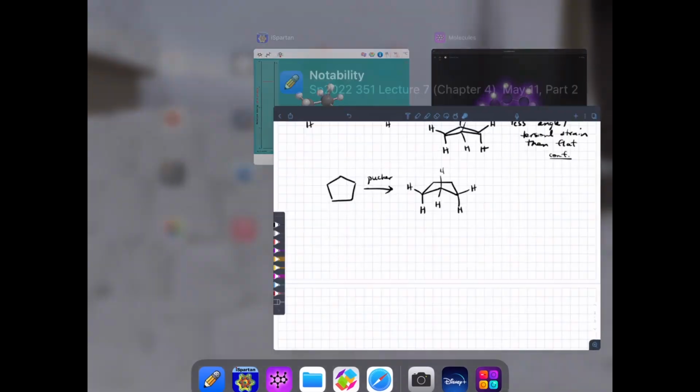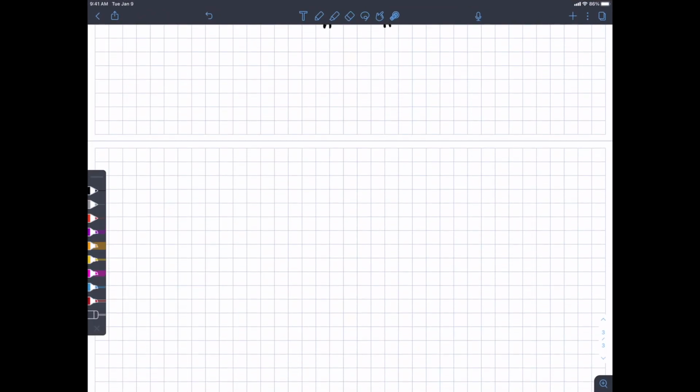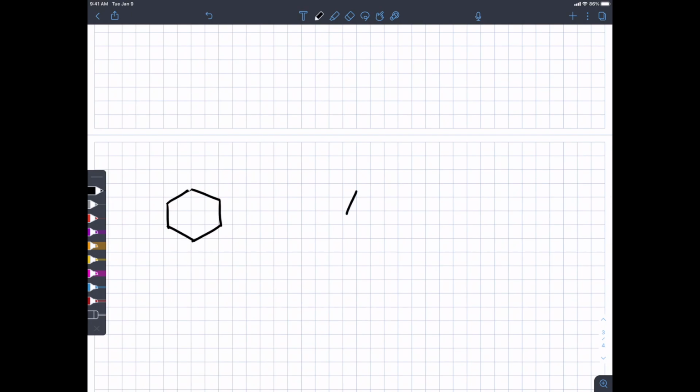5-membered rings are common in OChem. You see them all over the place. The one that you're going to get the biggest experience with is the 6-membered ring. And it adopts a conformation that looks like this. And for various reasons, we call that conformation a chair. So your task is to get good at drawing a chair. And we're going to talk about that conformation in greater detail next time before we move on to Chapter 5.